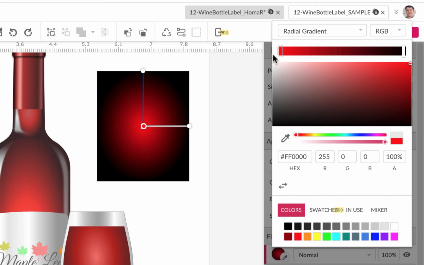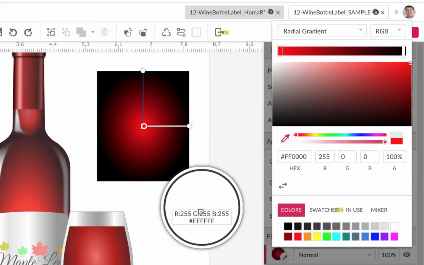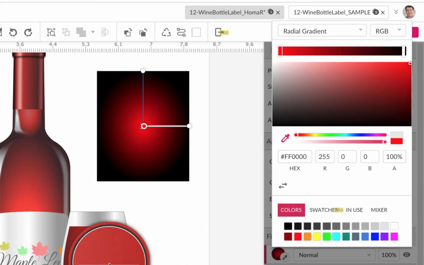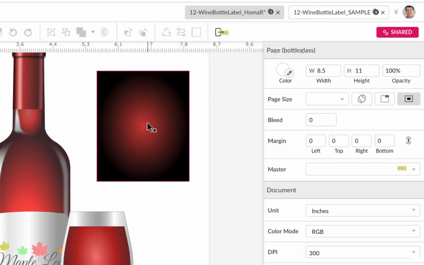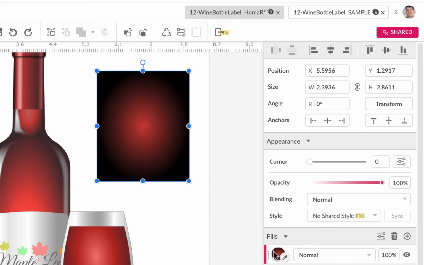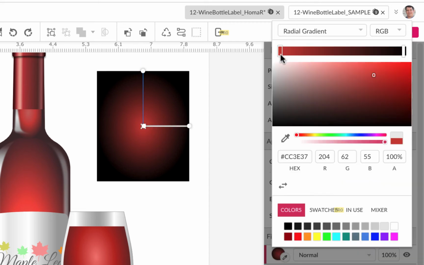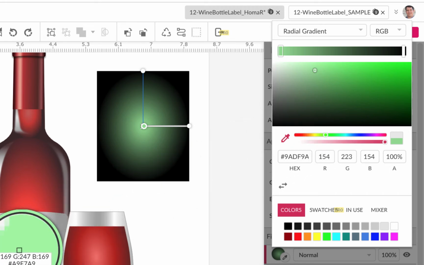And let's say I want this color on here, I want to sample it from somewhere else. And I want to sample it from here. Look what happened. It became color fill, and I think it did sample the color, but now I can't do anything with it. That's really bizarre. And let me try this one more time. I'll click off and I'll go back on it, and now I could go inside. And now if I click on it, I could still edit it from here. Like, let's say I made this green and I could adjust the green in here. And let's say I want to sample the green from this leaf.